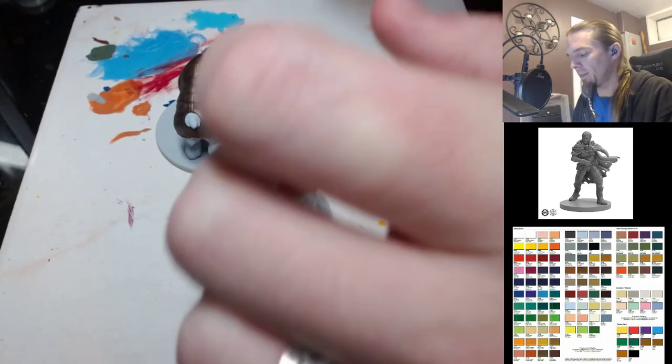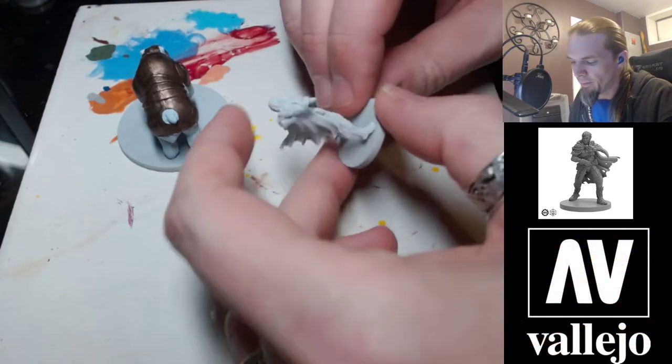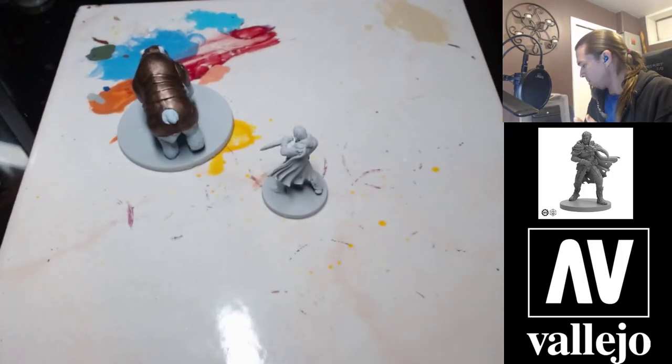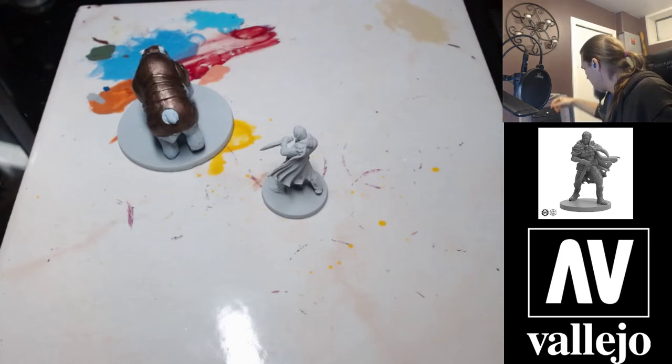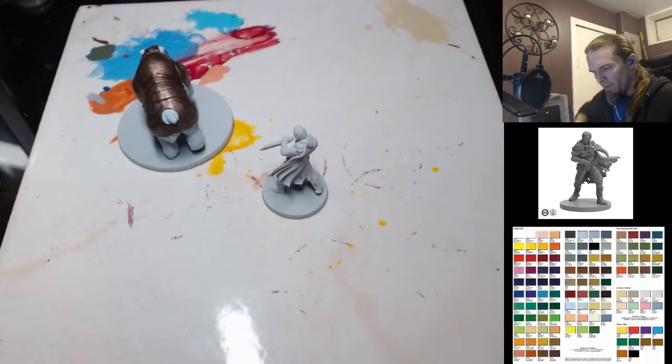Check, check. The bear will be coming along as well. Let's see what we can work with. I'm gonna start by starting to do the cloak. It's definitely gonna be green, but I want to get a dark base coat on it.